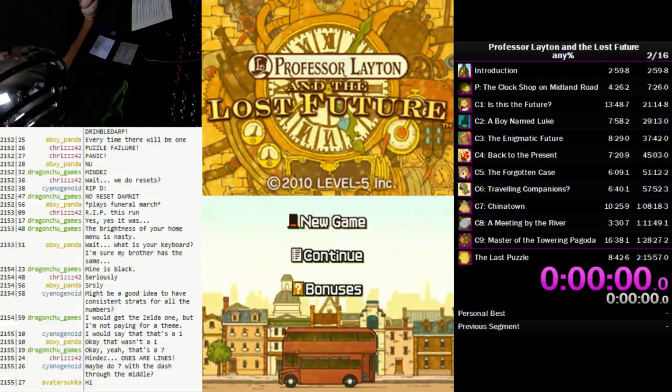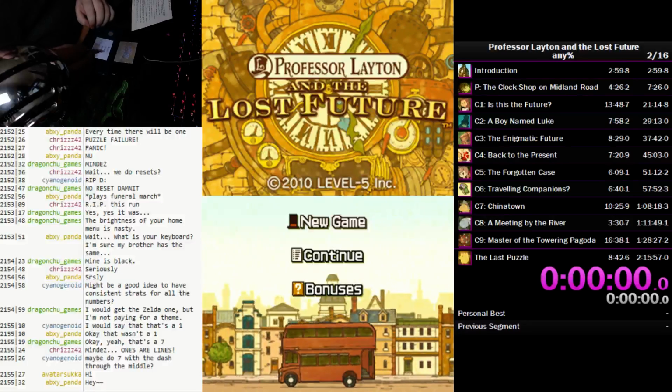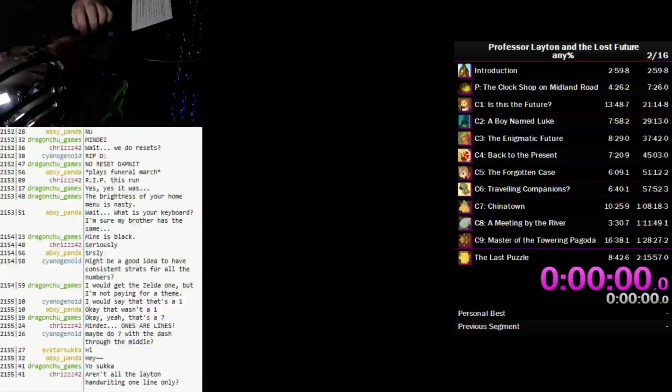Yo. Send with the dash in the middle. Let's try. I'm gonna try a few sevens. Let's practice sevens.